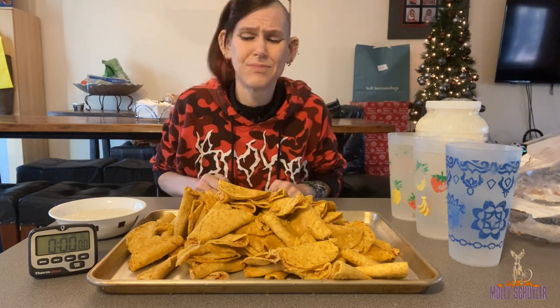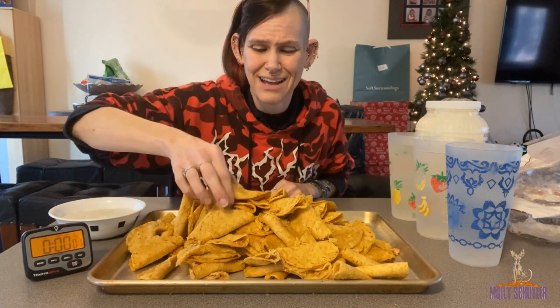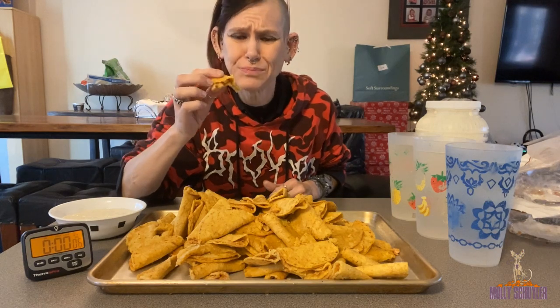It's December. There's a Christmas tree and I've got cats in the background. I'm not going to go all ham on this. 3, 2, 1, 112 tacos. Oh God.